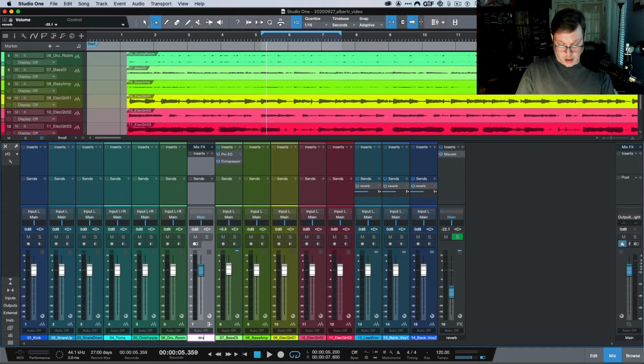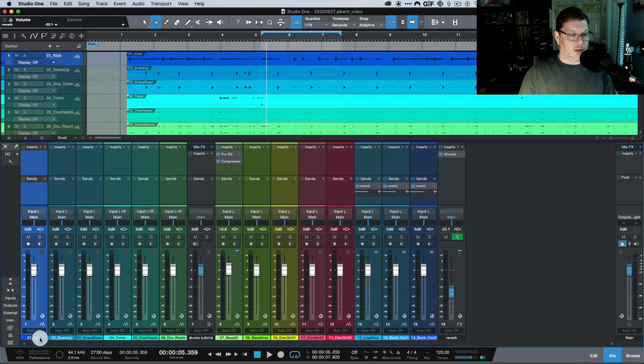So here, I can rename this drum submix. And what I can now do is the drum submix shows up as a place that I can route this track. So I'm not using the sends, because what I did over here for the reverb return, I want two things. I want to send some here, so I get a version with reverb, but I also get a dry version here. What I'm doing with the drums is I'm not trying to have both an affected version and a dry version.